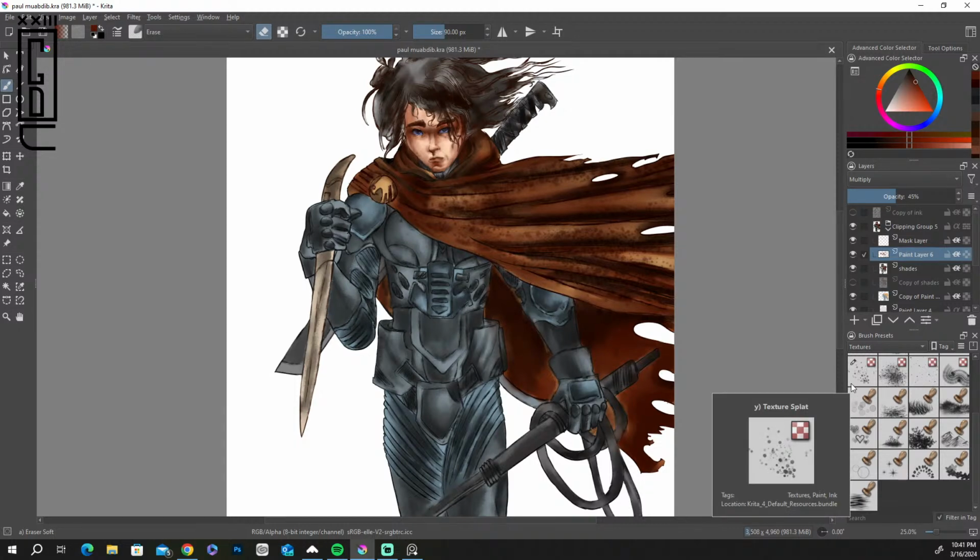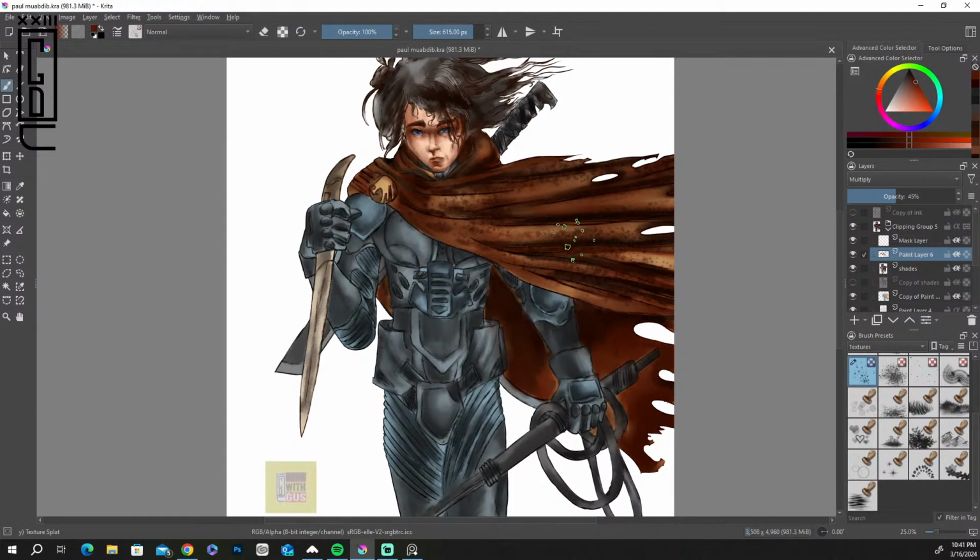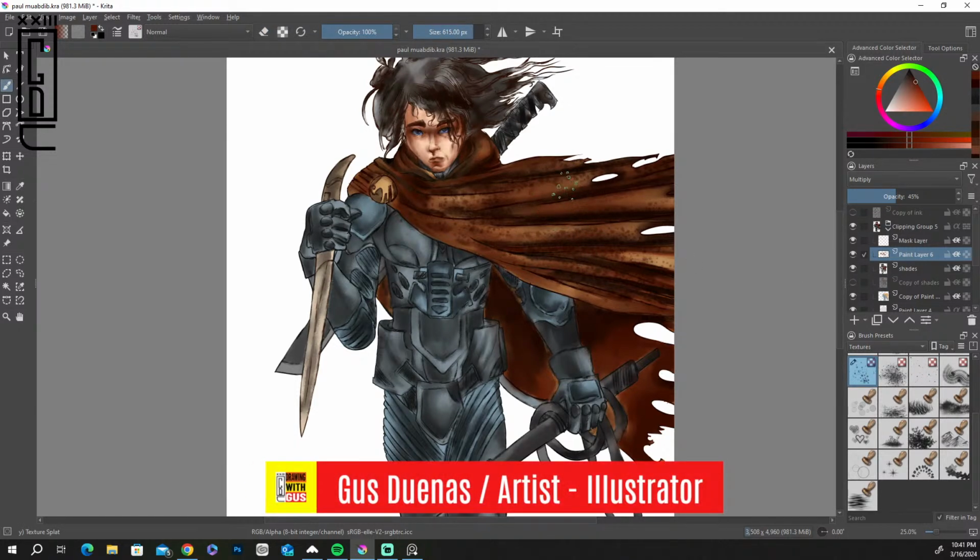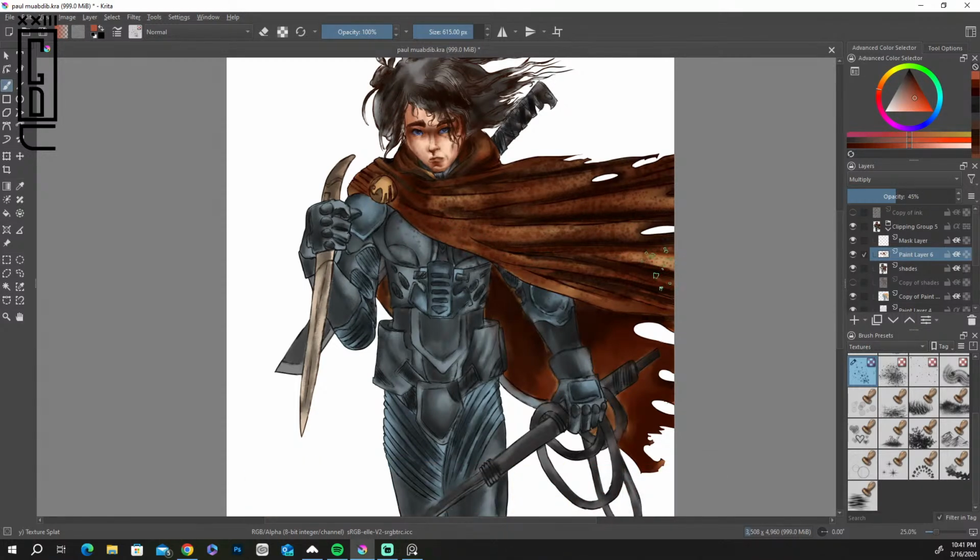So you can have texture only like that, but also this way. Yeah, see? More texture. And again, you're just getting this out.